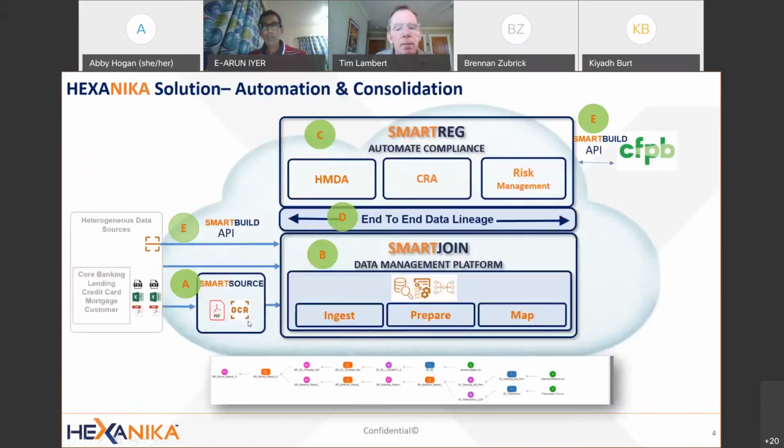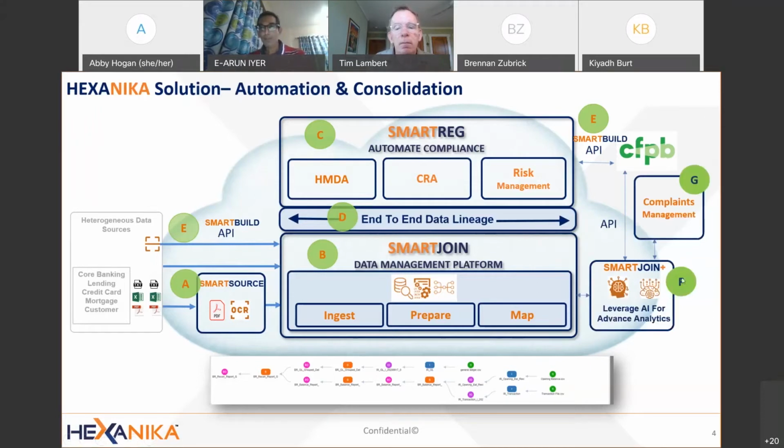Very briefly about our solution. This is what we already presented in the submissions track. We have an end-to-end platform, which is going to be launched as a SaaS offering very soon for fair lending, where we manage the entire data flow from ingesting source data to generating HMDA reports for submission, CRA reports, and a variety of risk reports. And the components that we are adding to it are the SMARTIOIN analytics and the complaints management. So the focus of this presentation is going to be on these.